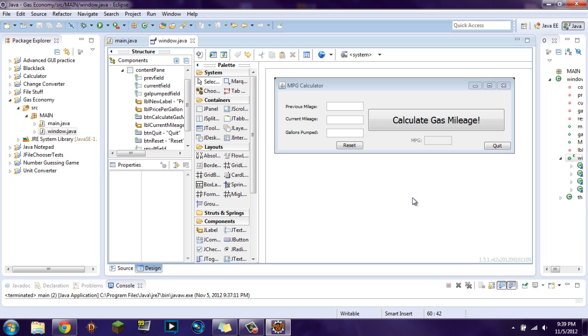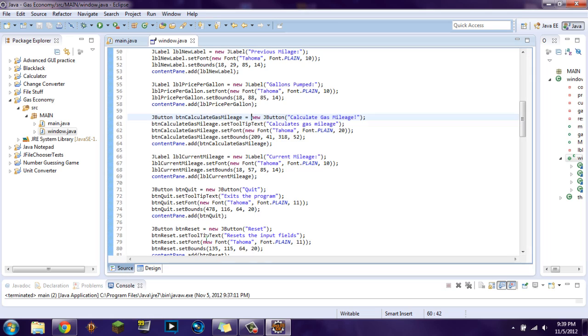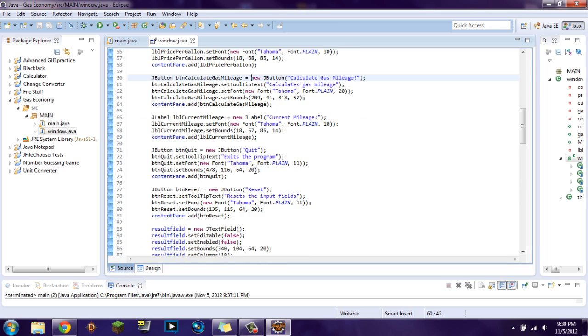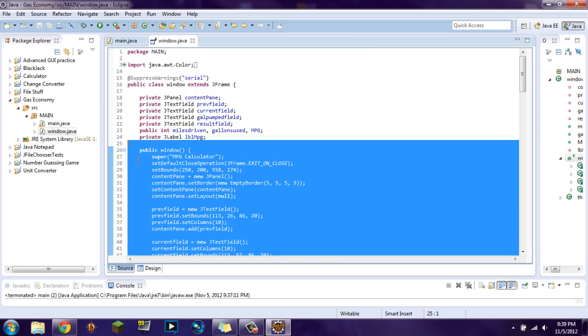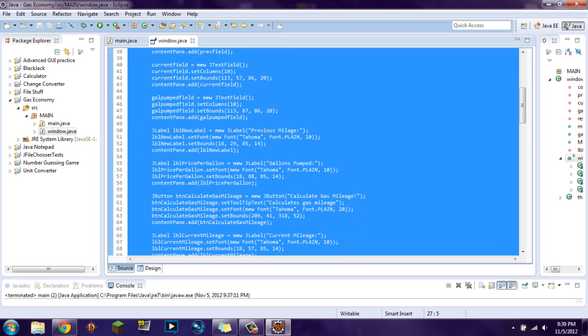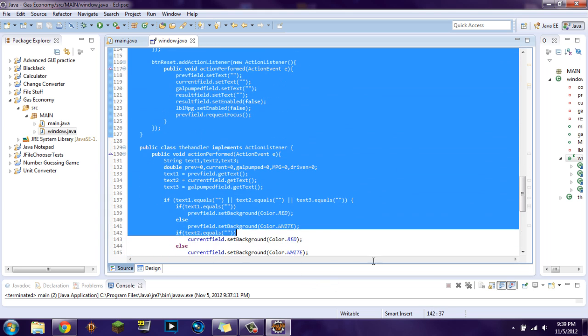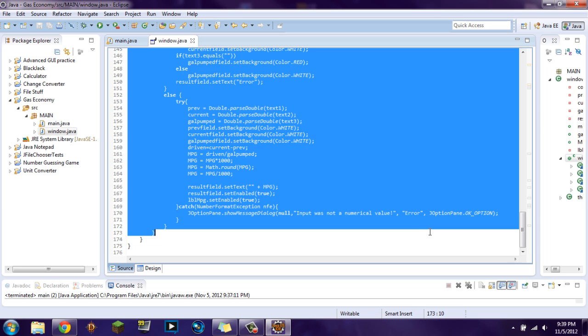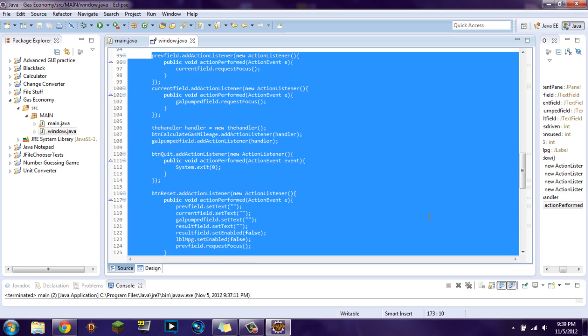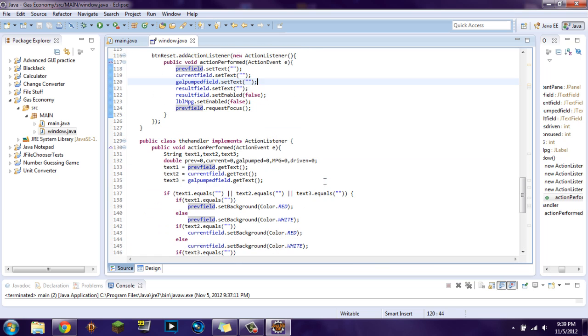Now at first I thought this was cheating because I'm like, oh, you're just building it, you're just clicking and dragging things onto there. But that's not quite how it is. You still have to program everything. So all this is adding all the buttons in, and it's just telling the coordinates of where they go, and telling a font and all that. But then after that, this is all stuff that I typed out myself, and this is basically what happens when you press a button or when you press enter or when you do something like that.